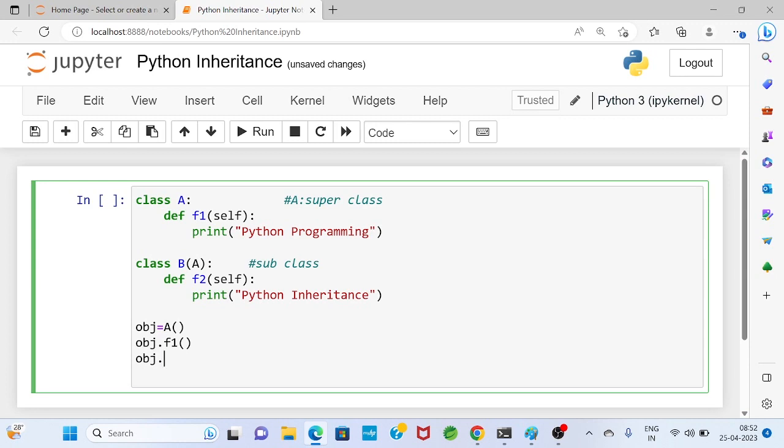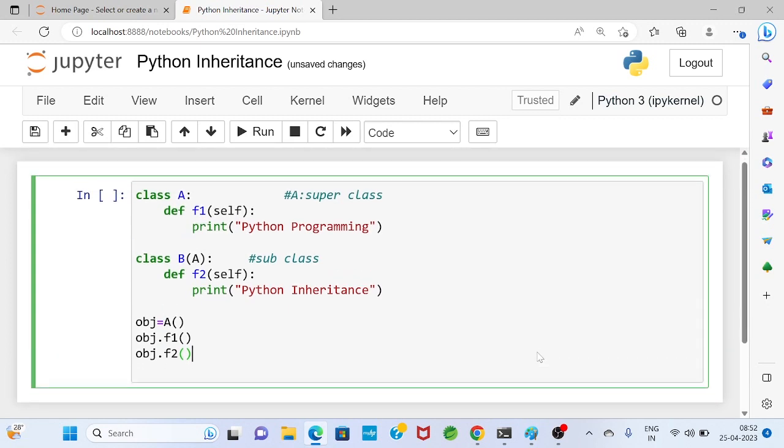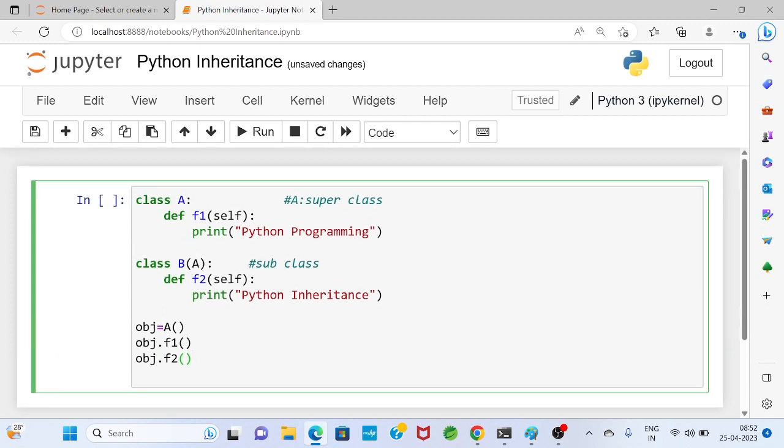We already know that when a function is invoked by the object, the function definition is executed. So this line represents object declaration; obj is the object of A class.